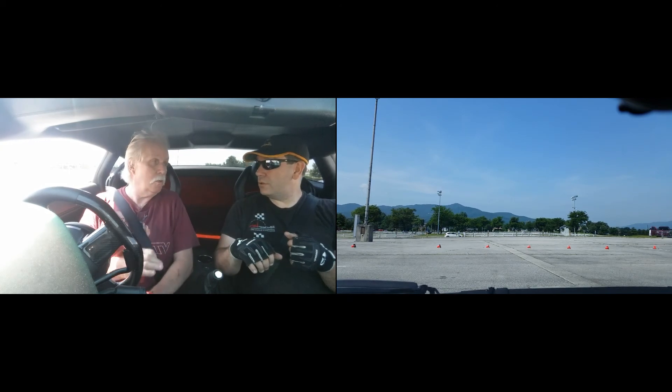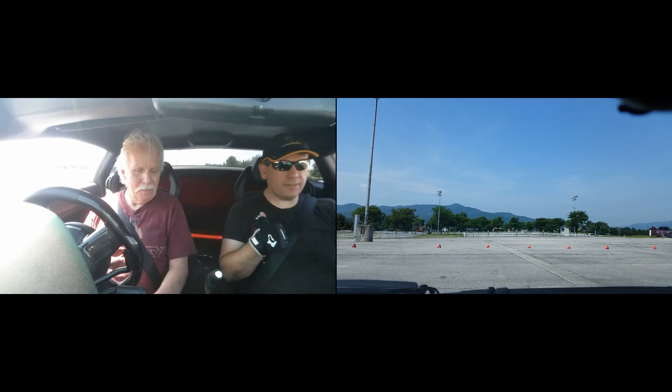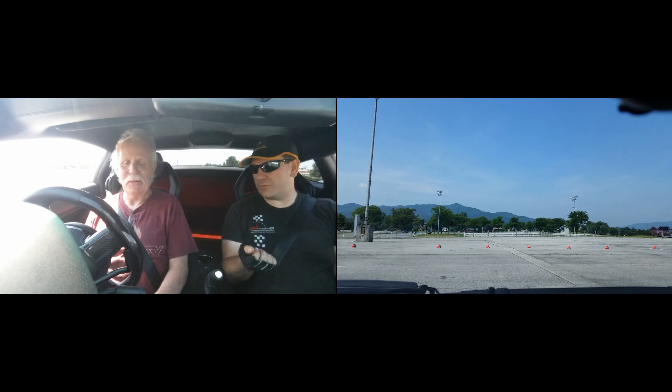We might go in the fastest, but we're going to have a good time. Now, the key with the Lamborghini — it's heavier steering and heavier throttle compared to the Ferrari. The Ferrari is a little light and nimble. This is like a fat little pig. It's all-wheel drive though, so it'll hug the corners. You're going to enjoy the corners on this.